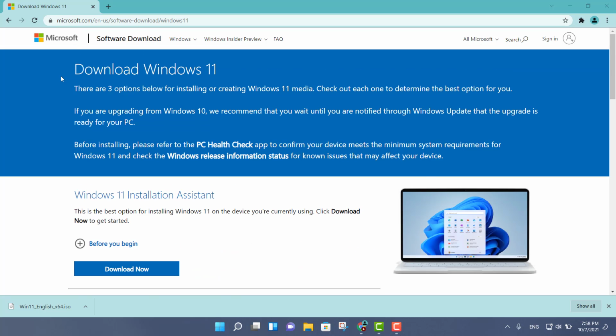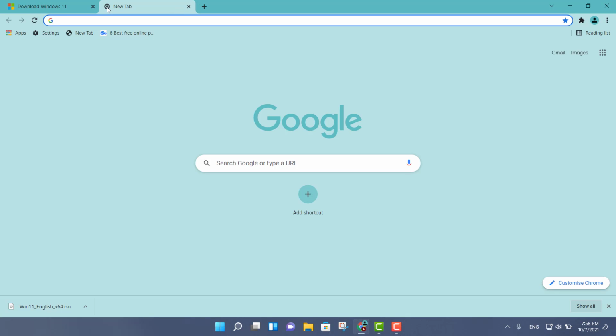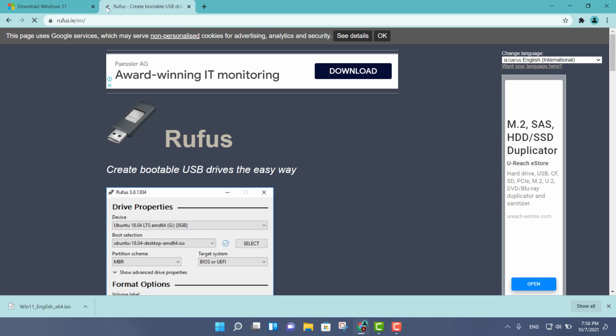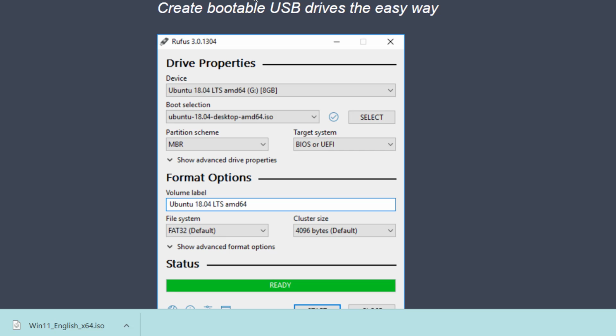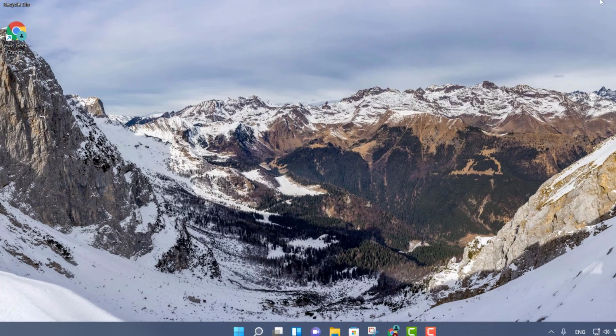Afterwards, you'll just need software like Rufus. I made a video about a year ago, and I'm going to put that link in the description, and you probably just need something like this, and a flash drive. You load the ISO file into this software, burn it onto the flash drive, and put it in the computer. That's it, you start the installation process. That's going to do it pretty much for this video. As you can see, really straightforward, pretty simple steps.